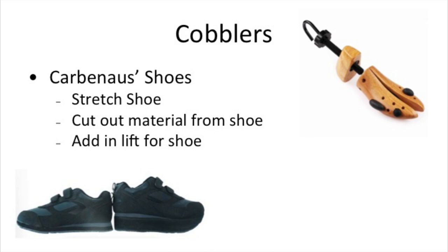But the main reason I use it is, let's say you buy a shoe and you have a big bunion, and that bunion is hurt by the shoe and you don't want to throw the shoe out, you can go to Carbonaz. They can put almost like a ball in a socket, with some shoe stretching liquid, and it stretches the shoe to allow you to wear it. And if they can't stretch the shoe, they can also cut out that piece of material and add a stretch spandex material. They do it in a similar color so no one can tell. So that's another thing they can do.